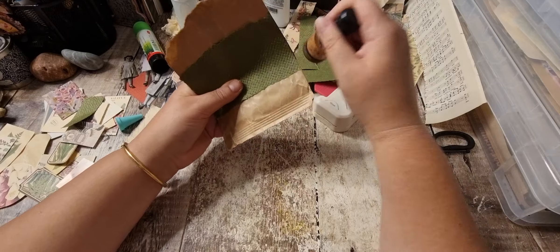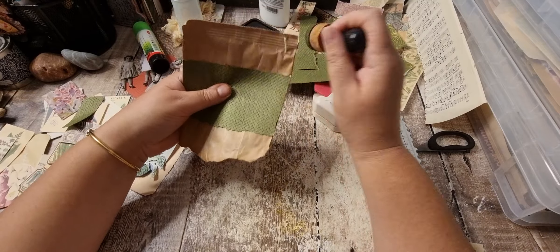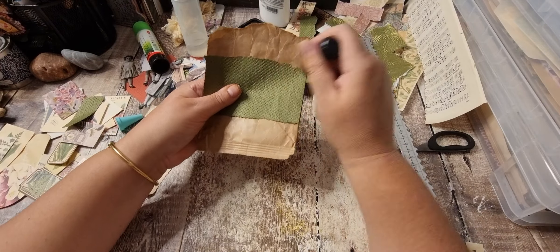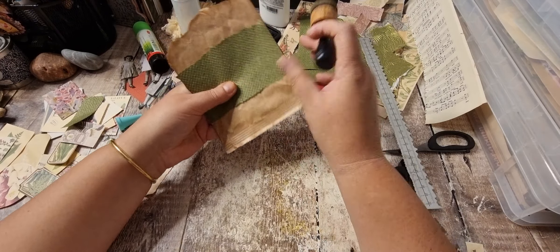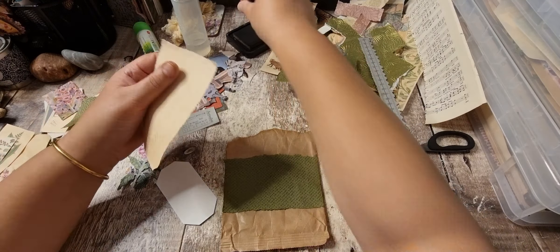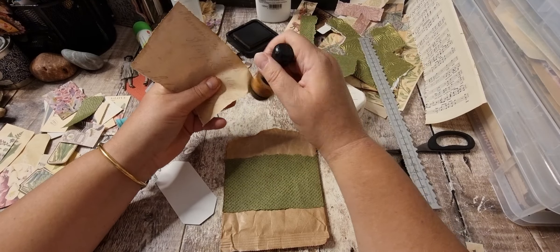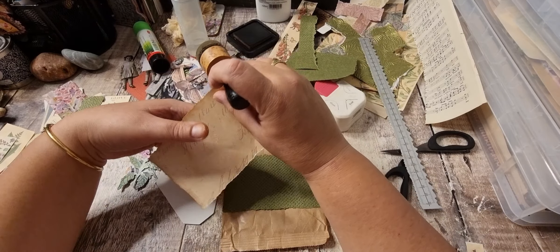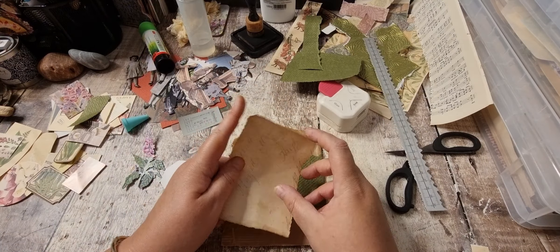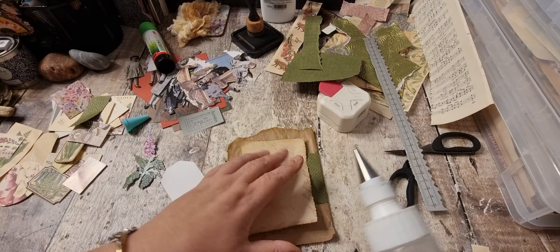That's what you get your rice in, so I do get quite a few of them. I don't save everyone and I've been quite bad just lately because I knew I've got a folder full. As soon as I start using them I do start saving again. I did all that at the beginning and then I ended up with that much trash. I bet you could probably stop buying card altogether if you were really good and used all your packaging all of the time.